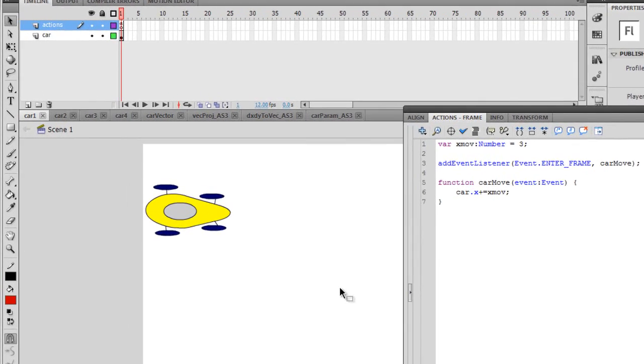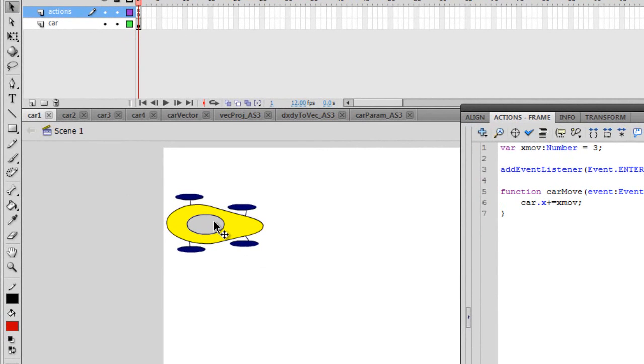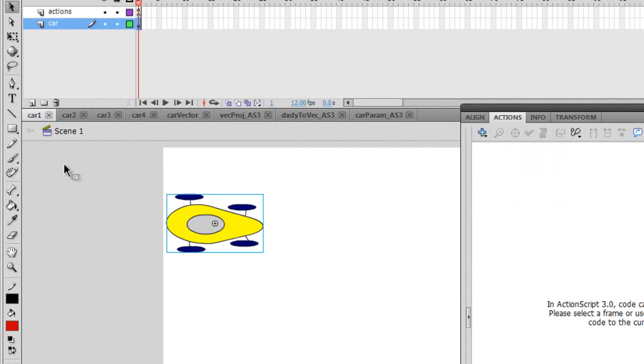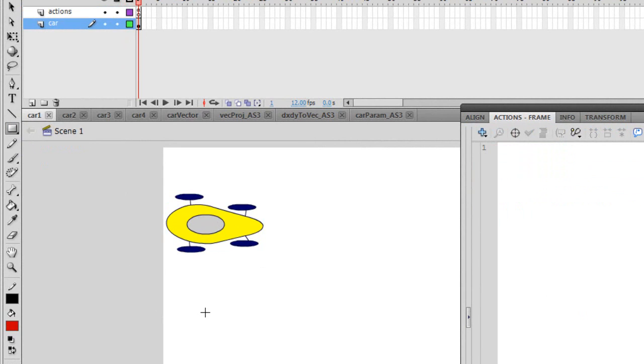So let's start by drawing a simple car. This is just a simple shape. It could be a box. I'm assuming by now you've watched enough videos that you know how to manipulate shapes to be anything you want.